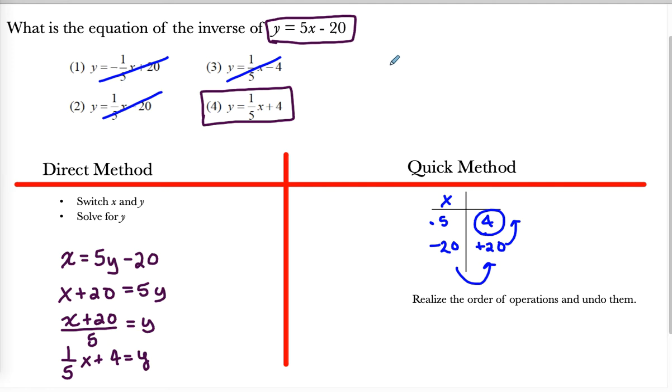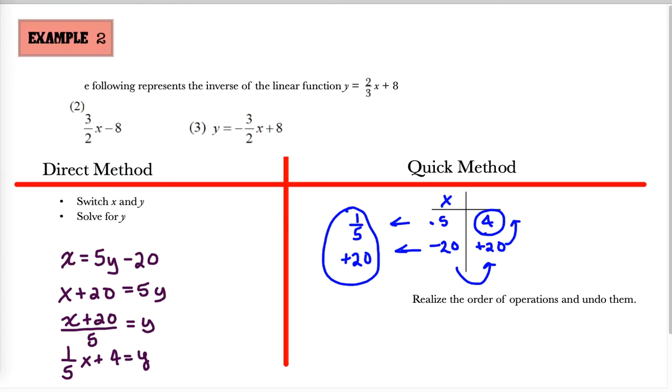And it makes sense because if I multiply by 5, somewhere along the line I better be dividing by 5. And if I minus 20, somewhere along the line I should have a plus 20. But remember, I took 1/5 of it, that's where I got the 4 from. Now, if you can't do that, that's okay. But I just thought I'd show that to some of you who can handle it.